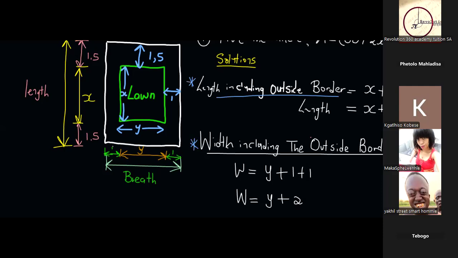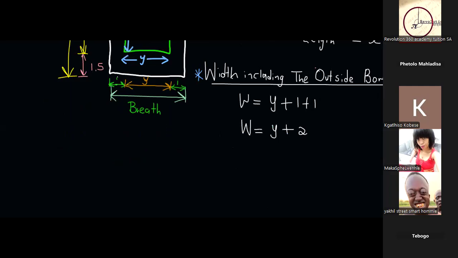Remember, this spoke about the rectangular field. Then it means to say you must know the formula of a rectangle. What is the formula of a rectangle, if I may ask? Area of a rectangle? L times B. What is that? Length times breadth. Yes, length times breadth.